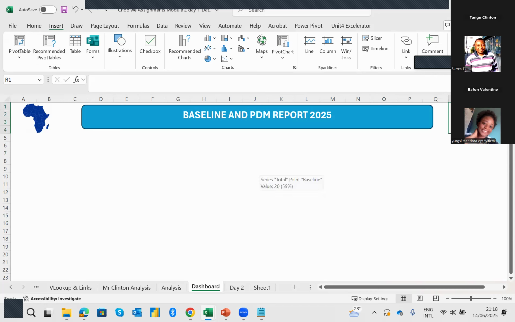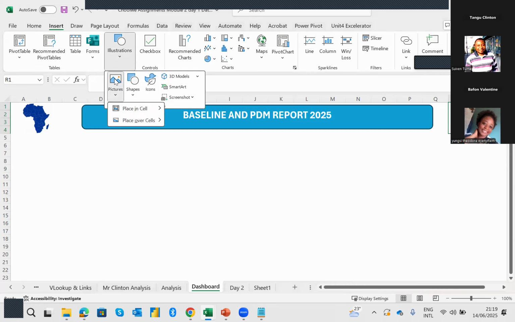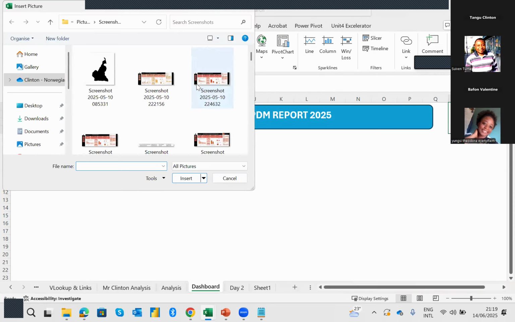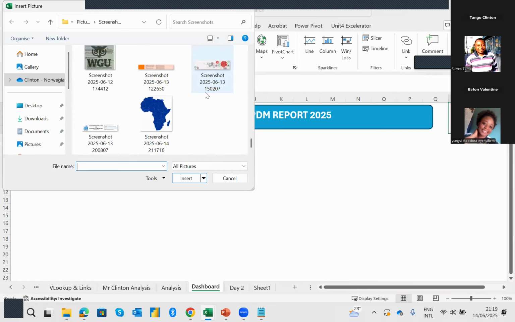I have the logo of Its Analytics already in my machine, so I want to look for it, right? If I don't have it, I might want to request for it. So now that I have it in my machine, I just want to input it. So I go back to insert tab, illustration, pictures, place in the cell. So I want to place it within that particular area that I selected. And then I look for it in my computer. Let me see if I have it here. Okay, this is it. Boom.